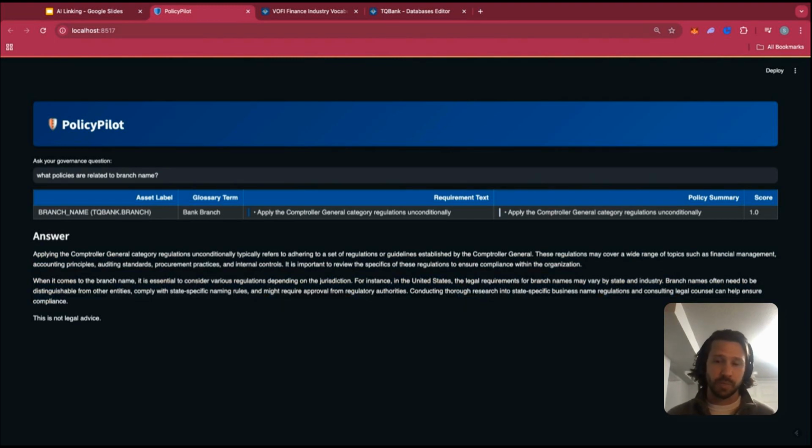It's saying if you're looking for this column header, you probably need to be aware of these policies. This is what you need to do about them. So that's how you can use metadata to map things together. In this case, we did data assets to glossary terms, which were already connected to policies so that you can ask questions using natural language about data and get answers about policies.